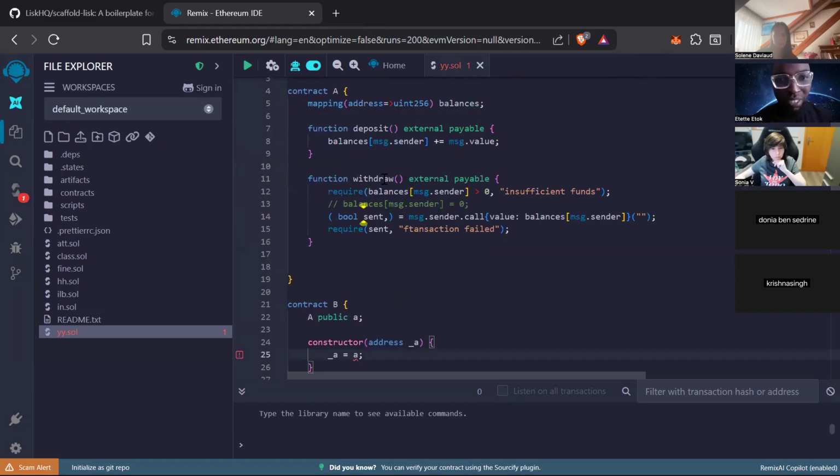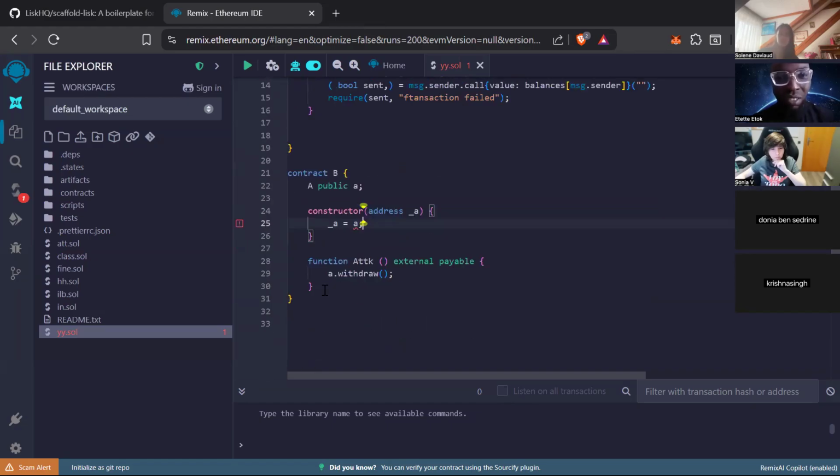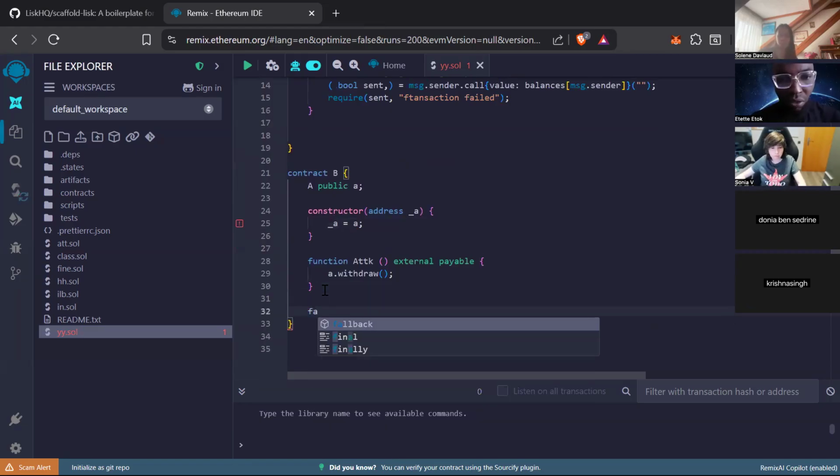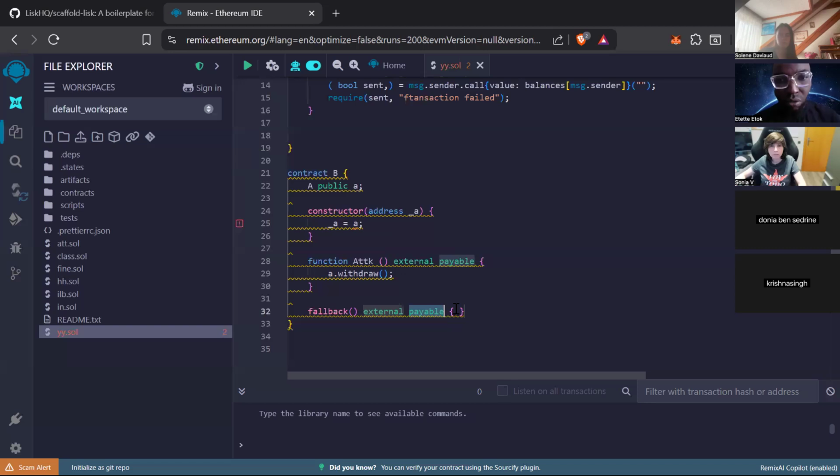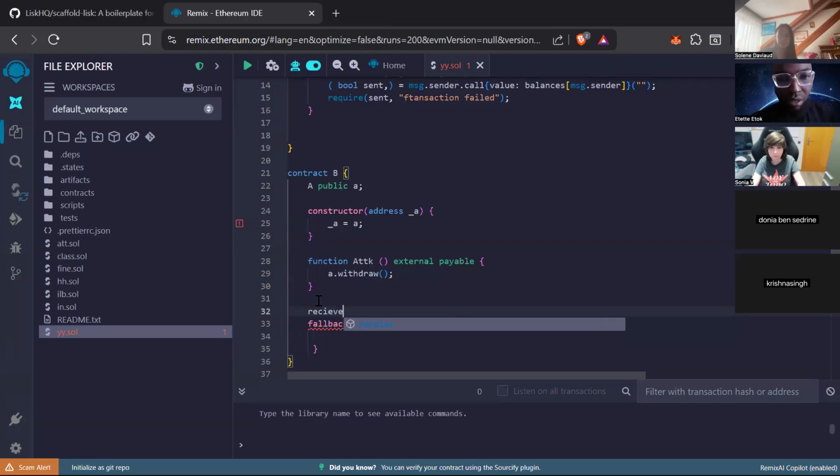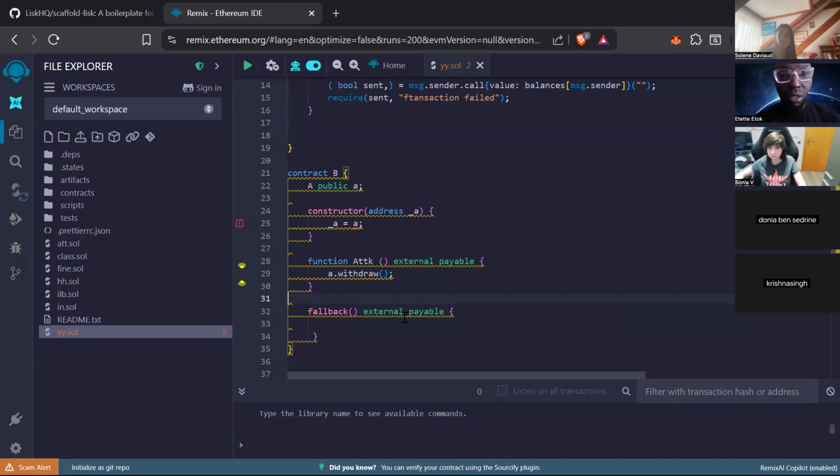My thought process is in this withdraw function. I'm going to first also have my fallback function. It's warning because the fallback function does not have a receive. If I had a receive function like this, it should solve the problem. But then this would not allow me to really attack, right? So this will give a little warning like this.